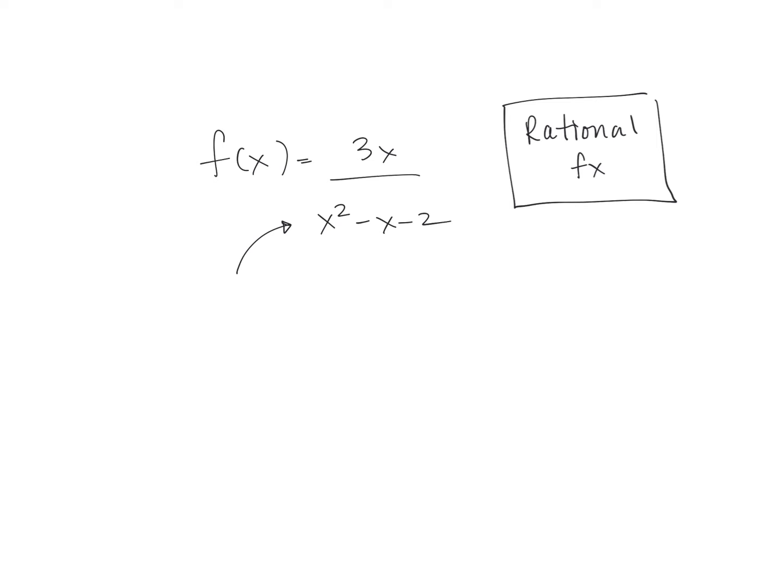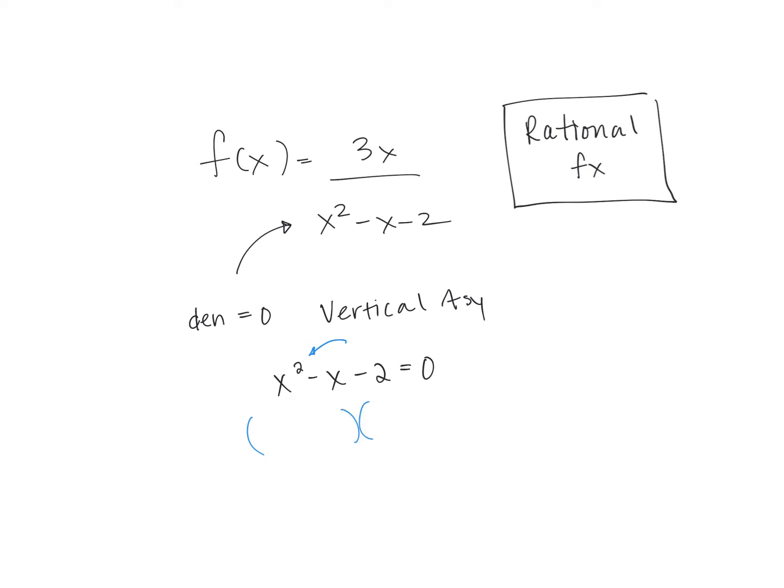to worry about. So the first thing that I think about is setting the denominator equal to 0, and that's going to help me find those vertical asymptotes. And so I look at x squared minus x minus 2 equal to 0. Since it's a quadratic, you see that power 2, I will try and factor, or you can use the quadratic formula.